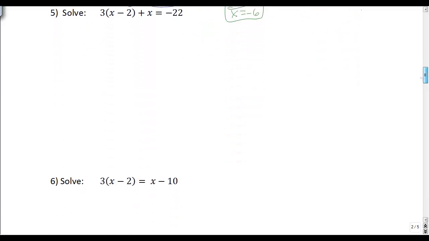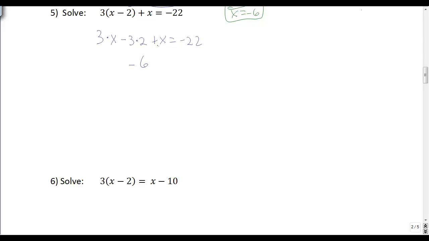Okay, next one. Now this is our first one that has an x in more than one place. So what I'm going to do generally is try to simplify both the left-hand side and the right-hand side first, make them simpler algebraic expressions, and then go to work on this. Note, on the right-hand side I don't have anything to do. It's just -22. So really we only need to simplify the left-hand side. The first thing to do is distribute this 3. That gives me 3 times x minus 3 times 2 plus x is -22. So that's 3x minus 6.